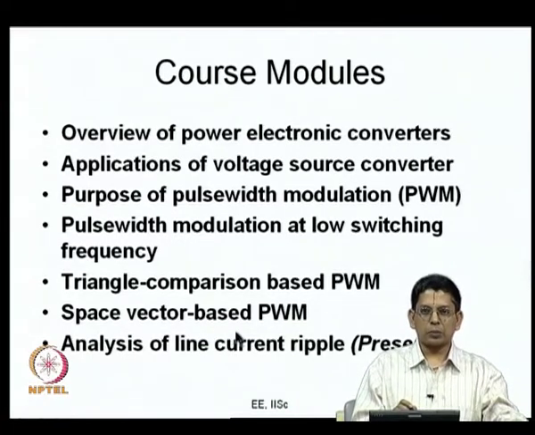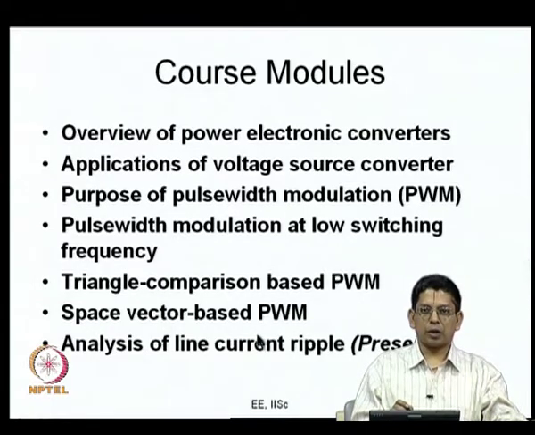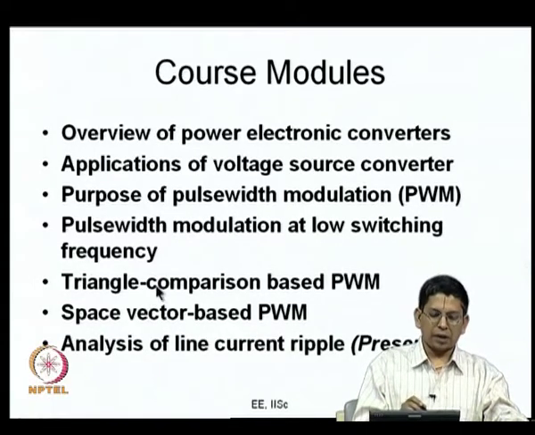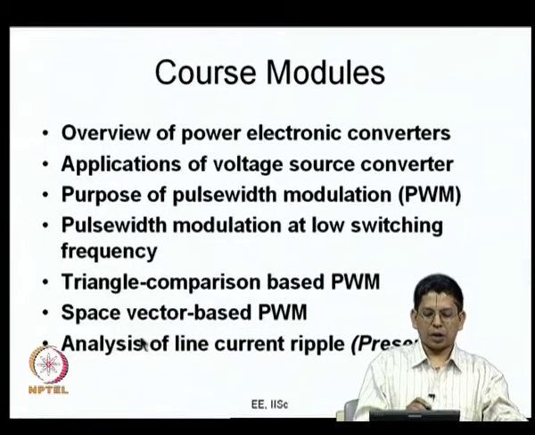And in the space vector based PWM, we saw that the space vector based PWM is more general than the triangle comparison based PWM. So, you have continuous and discontinuous modulation methods which can be implemented either using the triangle comparison approach or the space vector approach. You also have certain advanced bus clamping PWM methods which can only be implemented using the space vector approach.